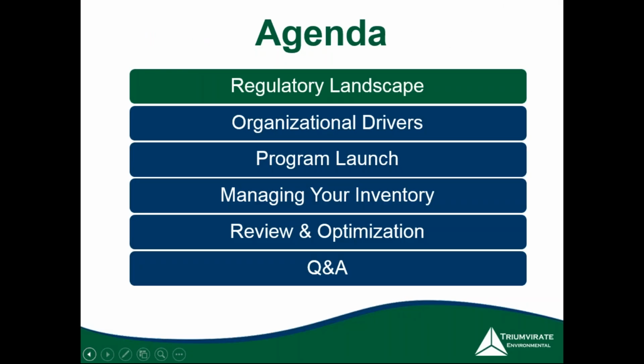So let's just quickly go over the agenda. First, we're going to talk about the regulatory landscape a little bit. Then we'll get into organizational drivers. We'll talk about the program launch, and then we'll get into actually managing your chemical inventory, and then we'll talk about reviewing and optimization of those programs, with hopefully a few minutes at the end for some questions and answers.